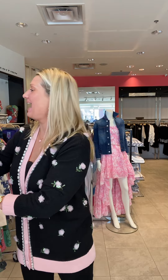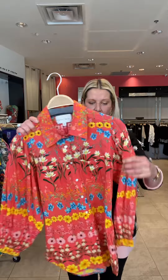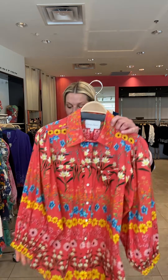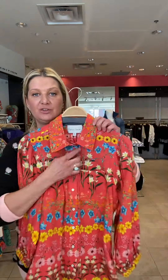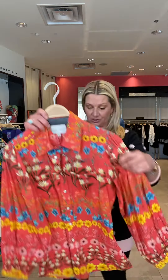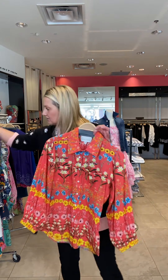We have a new line called Cara Cara from New York — they are really becoming super popular for their prints and their fabrics. This is a super light, buttery cotton, almost like a cotton voile. The sleeve has an elastic and it has this beautiful balloon sleeve, which is super popular right now. You could either push it up on your arm or leave it down. The print is just so happy — you could wear it just open, tucked in with a pair of jeans, unbutton the first two buttons, tuck into jeans, or wear it open with a cami. You can tie the front. It is more of a fitted shirt but not so fitted that it doesn't hang on the body. It also comes in navy blue, and they design all their own prints.